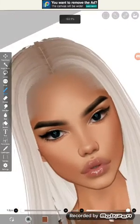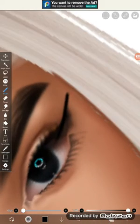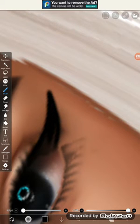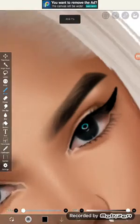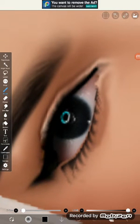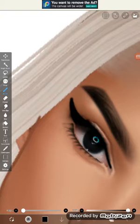New layer — now we're going to do the eyeliner. Go with black color, brush size like a 3 maybe, same brush. We do this fixing and perfecting. Draw a line from here, it's looking good. Fill it in a bit. You can also delete the existing eyeliner and draw a new one — it's up to you. On Procreate I have tabs for eyeliner so I never draw it. I resize the brush to 2.5 and follow this lash line. I leave a little bit of space because I'm going in with white — I like the white waterline.